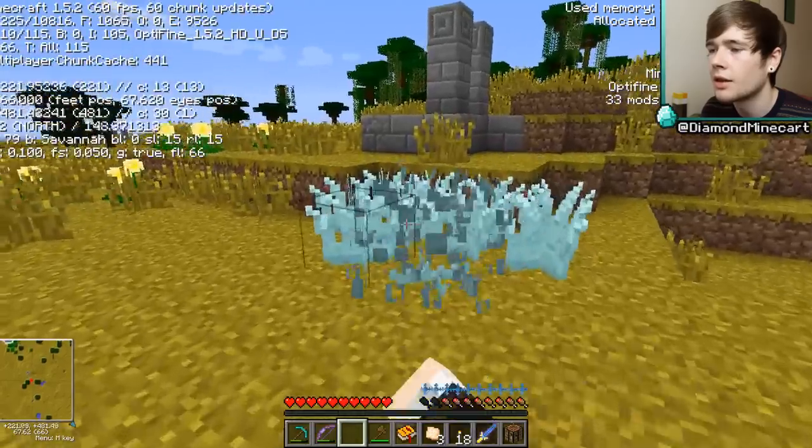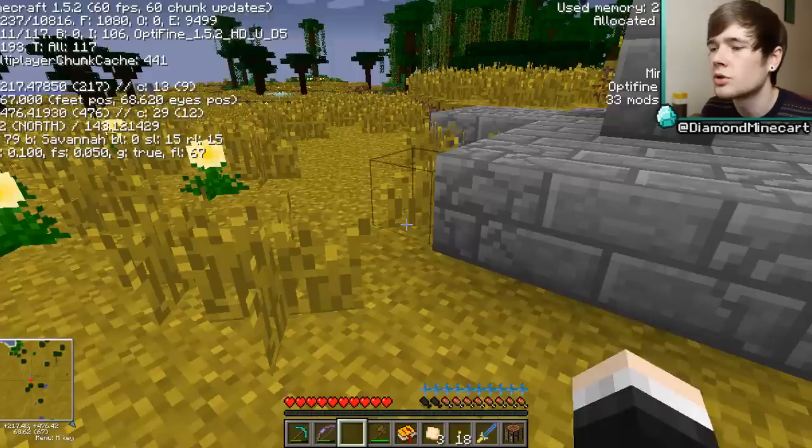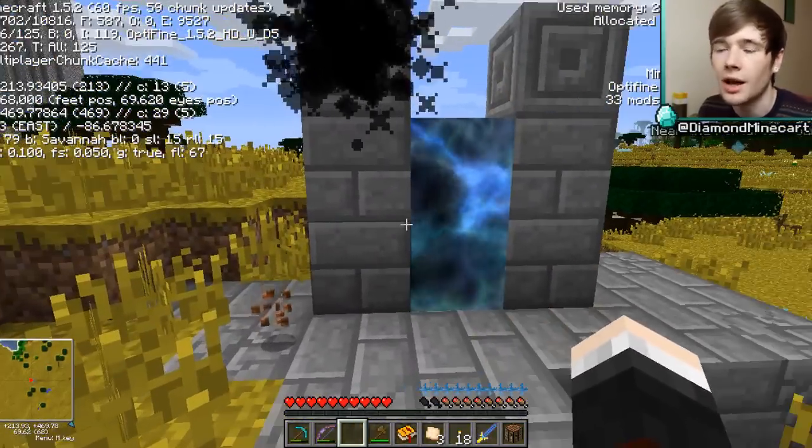Okay, I think it's okay. I think it's all good. Right, let's take some of these. Nothing whatsoever. Beautiful. More emerald shards. Right, yeah, this is a dimensional door dungeon. Check this out. This is amazing.